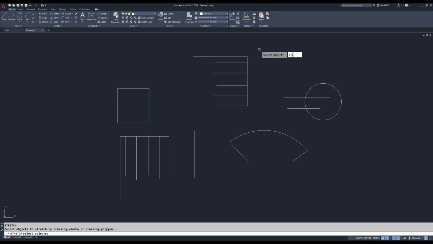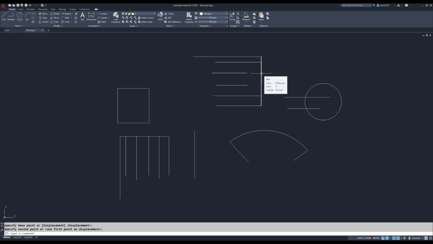When I go with a crossing polyline and I hit enter, it'll ask me for the first point, and I can come over here and go down here, and you can see that it's a green dashed line, just like when we have our green rectangle. Notice that I'm not intersecting. I don't know what might happen if I were to pick right here and end the process. Let's get it over here so we have a green filled in shape. And I hit enter to say I'm done forming my polygon, and I'll hit enter to say I'm done selecting objects, and pick and drag, and you can see that those stayed stuck.